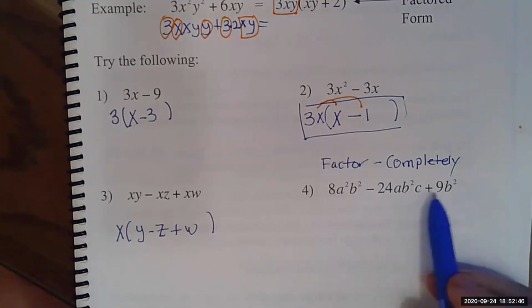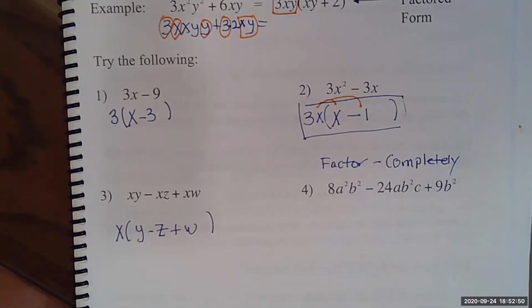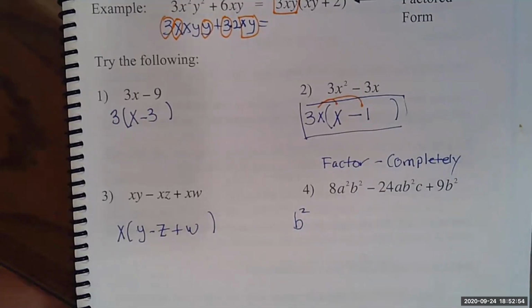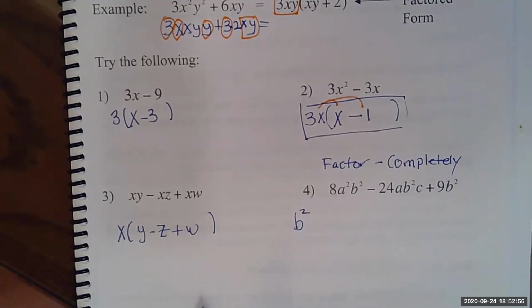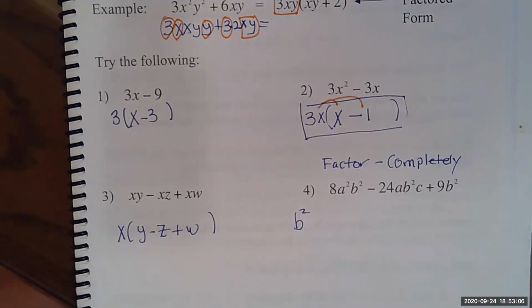They all have B's. Do they all have B squares? Yes. Well, then B squared. You're going to take the B squared off. Anything else? What about, do they all have A's? Nope. They all have to have an A to be able to take an A. How about all C's? Anybody missing a C? Yeah, this one doesn't have a C, nor that one. So B squared is it. That's the greatest common factor.